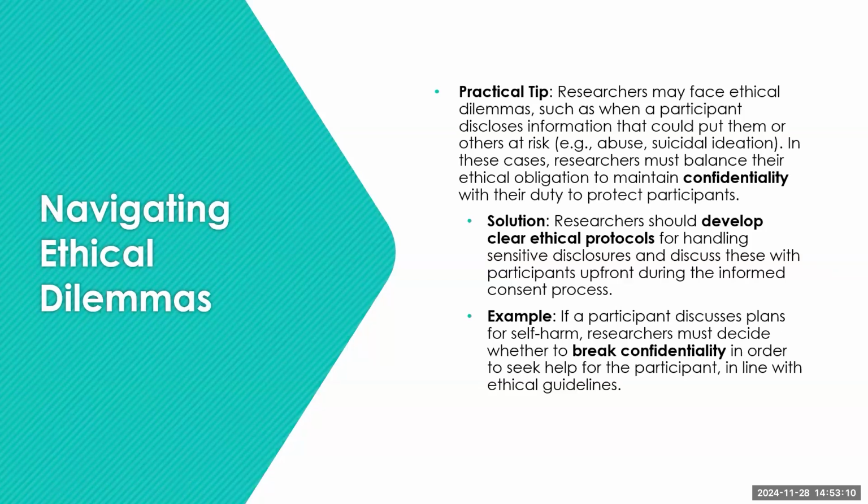So in some cases, they tell you that you have a risk benefit ratio. So when the benefit seems to be greater than the risk, you can, using your own discretion, take what seems to be a benefit for the participant, so that there isn't any further harm that will happen to the participant. So, for example, in this case, if someone is already thinking of killing themselves, it would be quite important that you recommend psychological counseling so that they can get the assistance, even though it means that you have to disclose this person's personal details. So you should always ensure that you develop clear ethical protocols for handling sensitive disclosures. And you must always discuss this upfront with your participants during the consenting process.